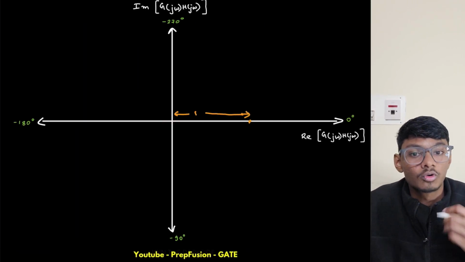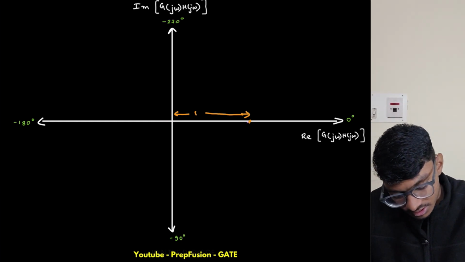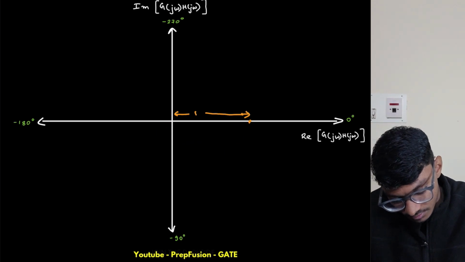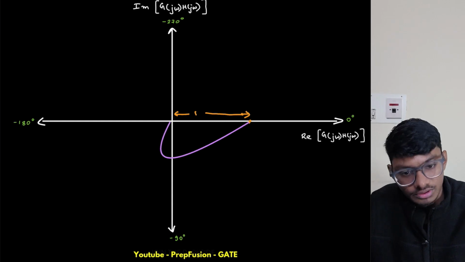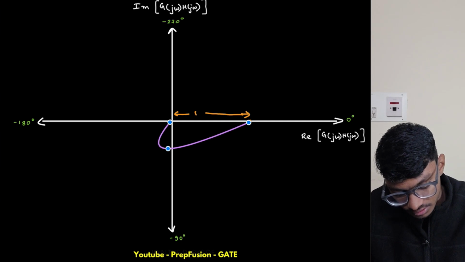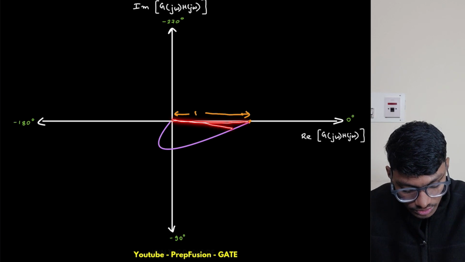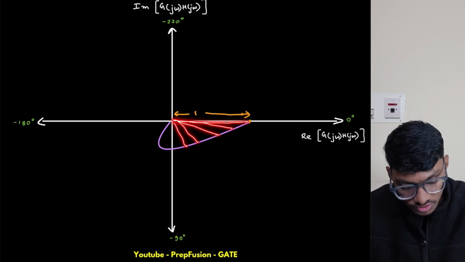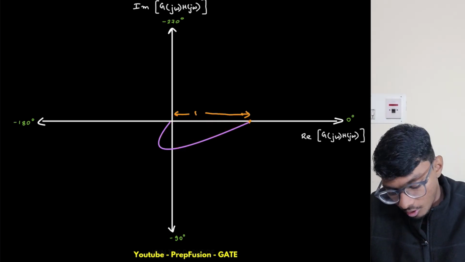So this time, it won't be like a circle itself. It will be something like this. Okay, this became triangular, which is difficult. I don't want it to become triangular. Yeah, it will be something like this, right? Here what you can see, the magnitude is 1, it is reducing. Angle is also reducing, in the negative direction it is increasing.